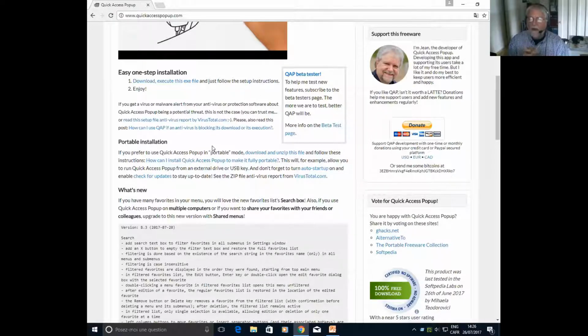Okay, so the first installation was the standard setup, but for people who prefer a portable installation, something that could be installed on a USB key or on a PC and easily removed without impacting anything on the PC, people doing support, for example, will like that. So there's a portable installation. You download the zip file, you unzip it, and it's ready to work.